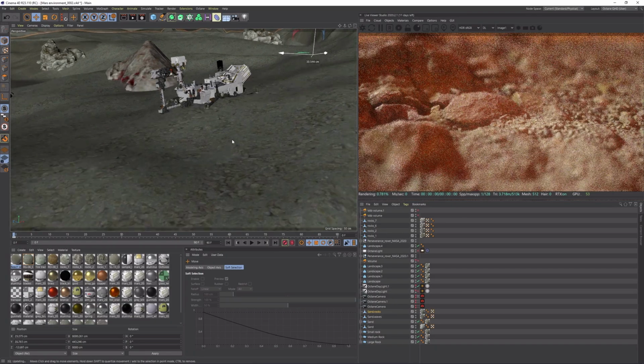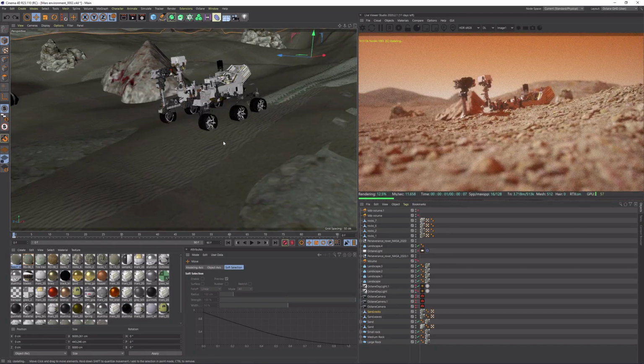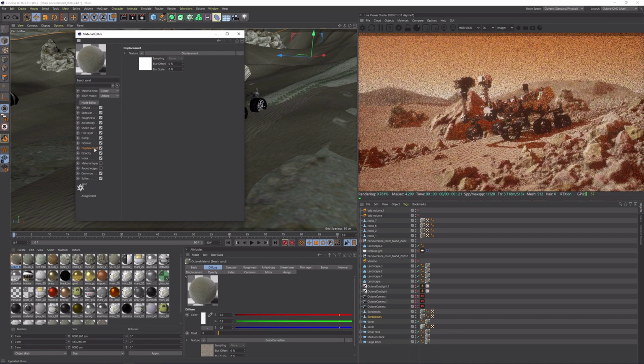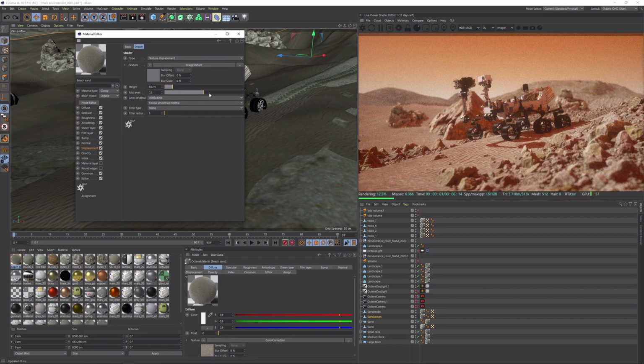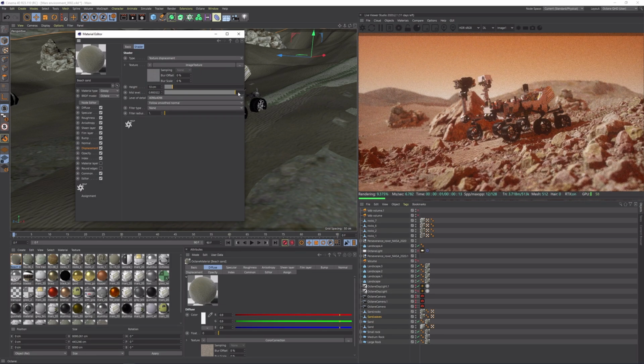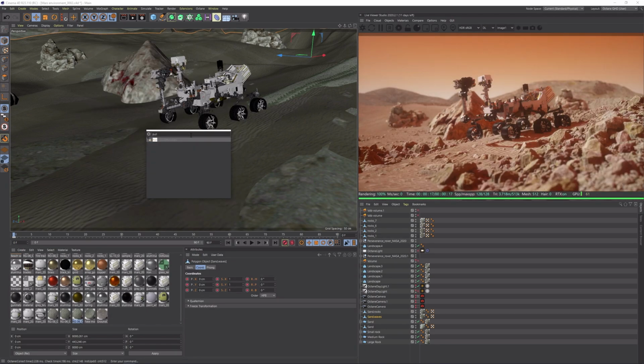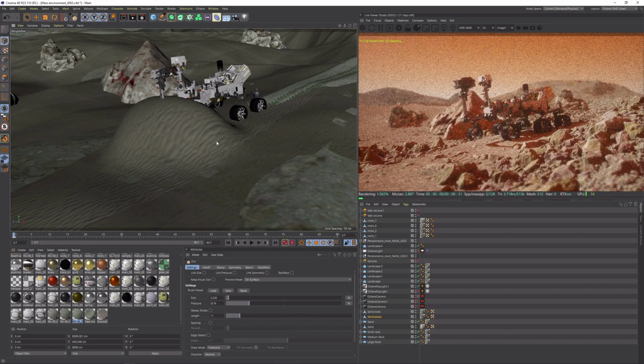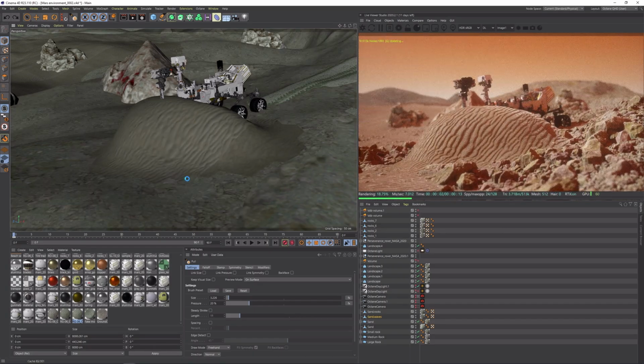To get a nice mixed result between these materials, so the rocks and the sand, I adjusted the middle height of their displacement maps. So you basically have the same landscape object duplicated on top of each other, each time with a different texture, and only adjust the displacements. To break things up even more, I also used the sculpt tools to raise and lower certain parts of the landscape, of course.